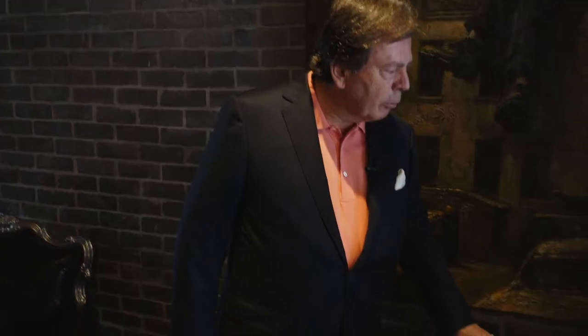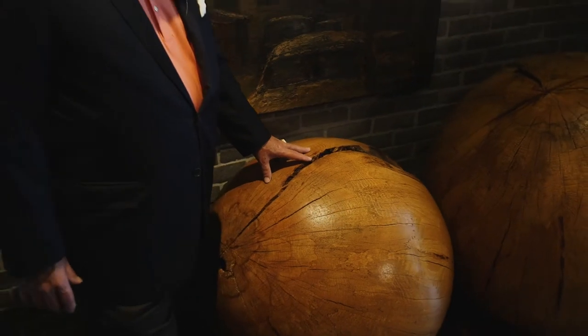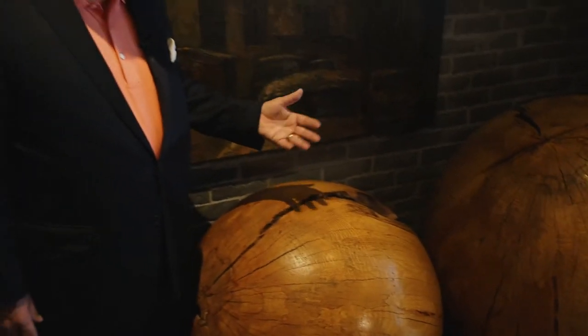These oak balls are done by Richard Hill. Richard Hill is a friend of mine out of Atlanta, Georgia. I've collected his work for about 30 years now and probably have 40 or 50 pieces of his. These are actually carved and were cut out of one single oak tree — probably live oaks. This ball is about almost four feet in diameter, so you can imagine the scale of the tree. These were dead trees that he found, and he had huge equipment to pick up these logs, cut them, and then turn them into these balls.